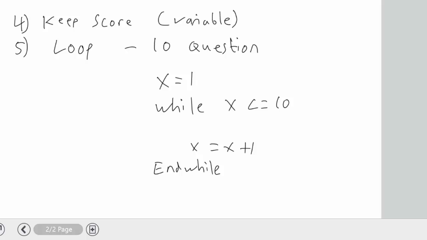So this little video is just showing you how to break the problem down into smaller chunks. The next step is obviously to write the code. The next help video will show you how to do that, but have a go at your own first before looking at the video.